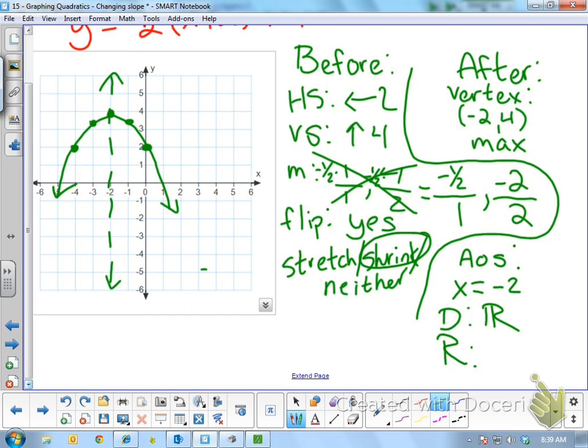And then our last one was range. We started with y. We had to decide between less than or greater than. Is our graph going up or down? Down. So we use less than. And then we always use the y coordinate of the vertex. 4. What about the AOS? What's the AOS? x equals -2. I just didn't think I could fit it in to the right. Okay.